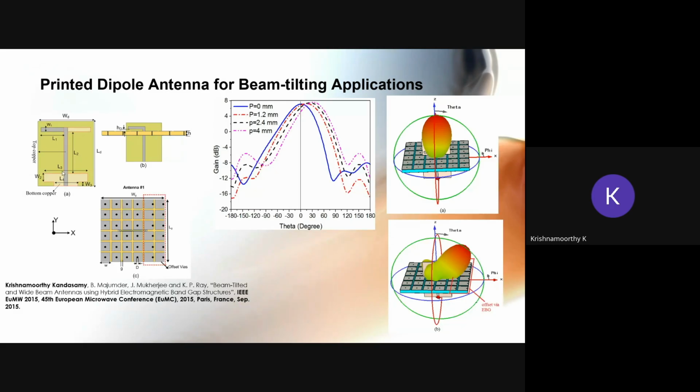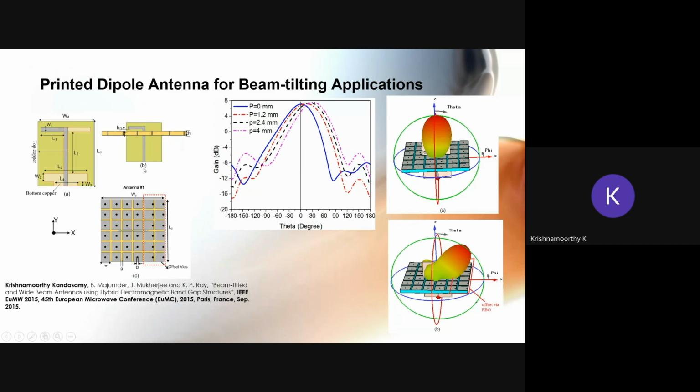So this mushroom structure or electromagnetic band gap structure is going to act as the artificial magnetic conductor. Okay, so that we can place the ground plane very close to the antenna without any lambda by 4 distance. So we can keep the ground plane very close to the antenna so that we can minimize the antenna height, and by controlling the via positions, we can also tilt the beam to the desired direction. Okay, so using this kind of antenna configuration, we can achieve multi-functions using the same structure.